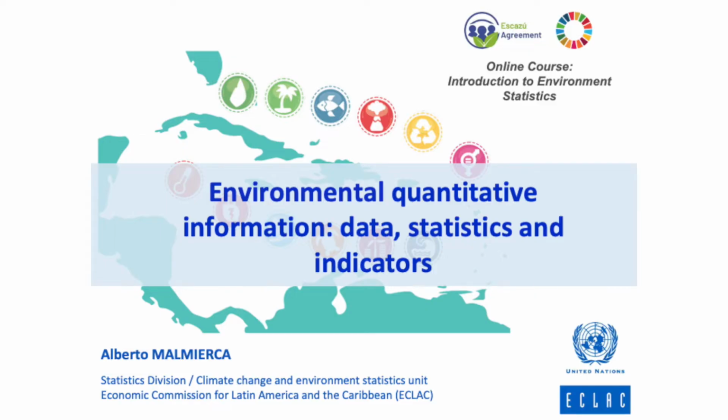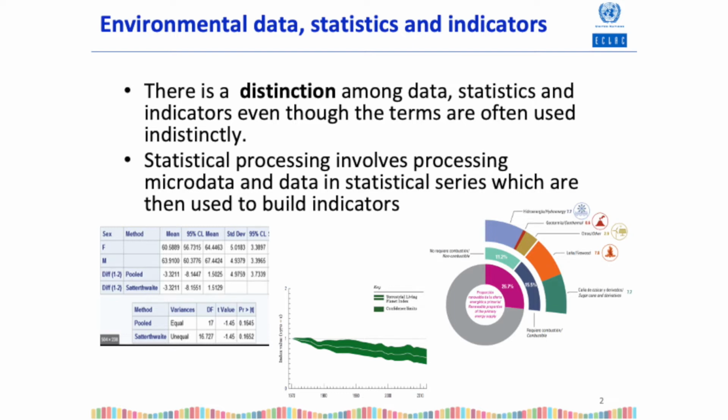In the following video, we are going to study the difference between the data, statistics, and indicators, since it's very important to understand, manage, and differentiate them through this course. We will also provide examples to clarify beyond exhaustive definitions what we mean when we use these three concepts of environment statistics. Many times they are used indistinctly, as if they were synonyms, but the data are not the same as statistics, and statistics that are multipurpose are not the same as environmental indicators. These are very different, and we will differentiate them from two perspectives.